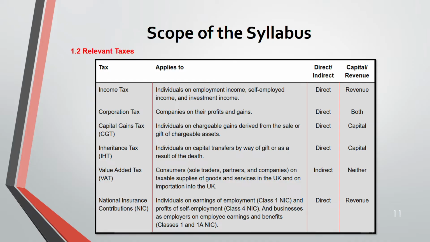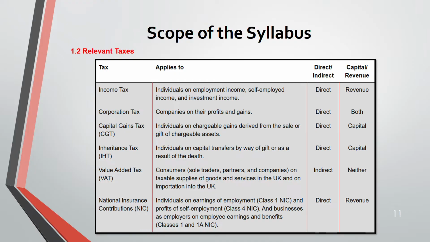Maybe you have inherited it as a way of gift. Someone is gifting you. Maybe, let's say your father is gifting you cash or a house, or maybe your father has died. On that, you are receiving the asset on behalf of your father. It's automatically transferring to you. So as a result of death or as a way of gift during the lifetime.